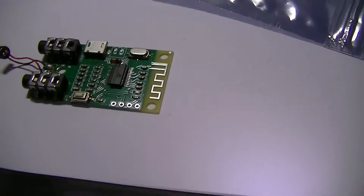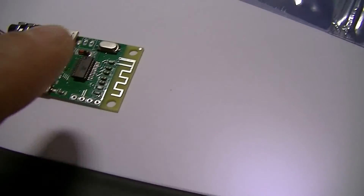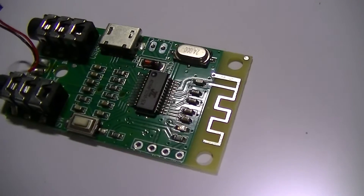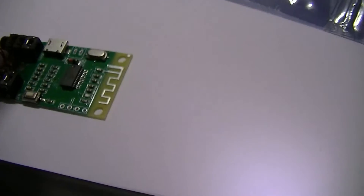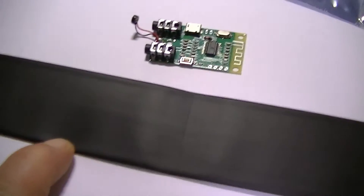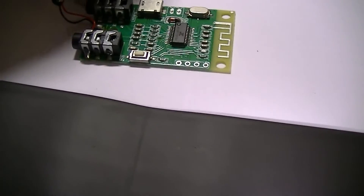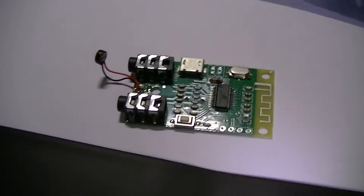Just a quick note — these have got an integrated audio amplifier for the microphone, which is great. So you don't need to use an external microphone pre-amplifier board — it's all built into the Bluetooth transmitter. What I'm going to do is glue the microphone to the 3.5mm input, because I'm going to be using some heat shrink to go over it. I'll just glue the microphone in place in the front so it's not moving at all.